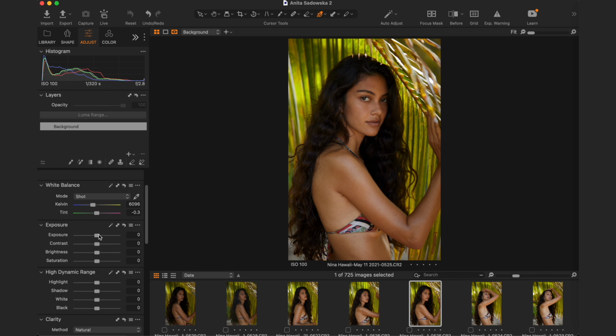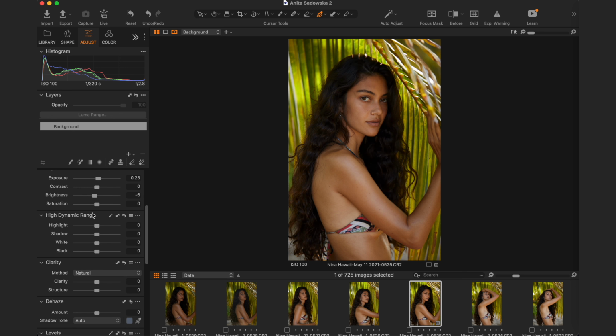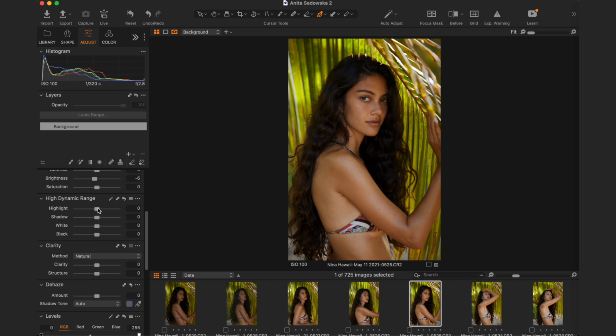So I'm just going to quickly edit this photo. To be honest, I feel like it actually looks really nice straight away from the camera, but I'm going to do some adjustments. One thing that I love about Capture One is that the colors off camera transfer way better. There aren't as many adjustments that need to be done and so on. Sometimes when I was importing to Lightroom, you would have that jump from what the preview looked like to what the actual raw looked like. While I find in Capture One, the colors are more true to what I see on the screen, which I really enjoy. So it's very helpful for sure and makes it a bit faster with the process.